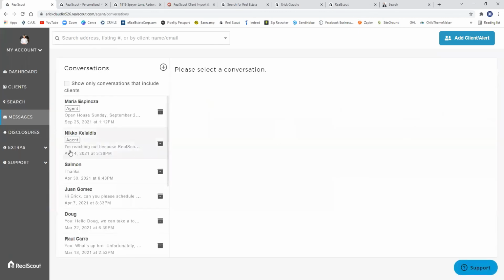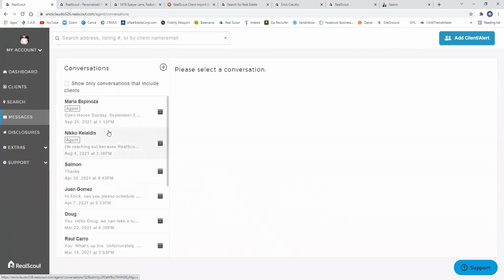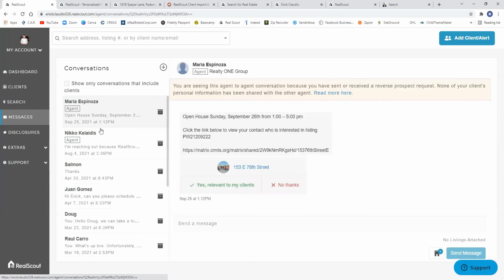Okay. So coming into the next tab, which is messages. This is pretty obvious. This is where you see all your client messages. You can go through them. Again, generally I find that people would rather just text you, right? Or just send you an email rather than using the messages they use here. I also noticed that there's some kind of reverse prospecting tool through Real Scout because I've gotten messages from other agents explaining, hey, this property looks like it fits your criteria, your client's criteria. So it looks like other agents who have Real Scout as well can send emails about their listings to other agents within the Real Scout network. So this is also another great tool that I myself haven't really explored, but I do know it's a capability.